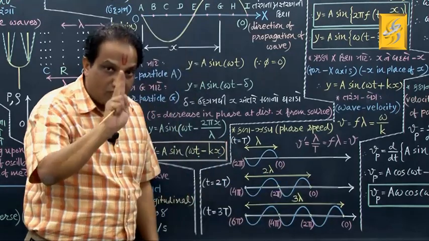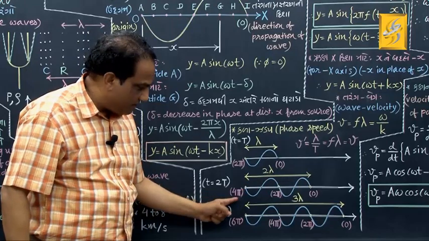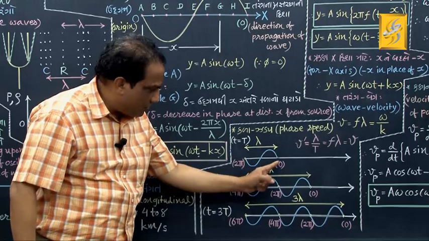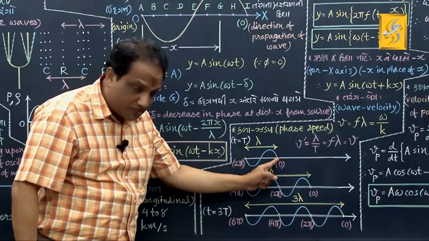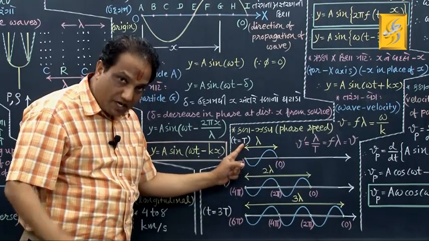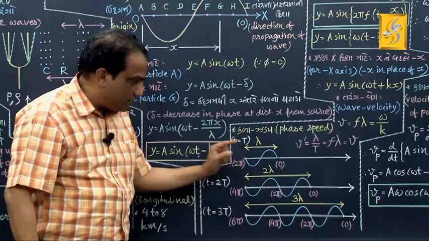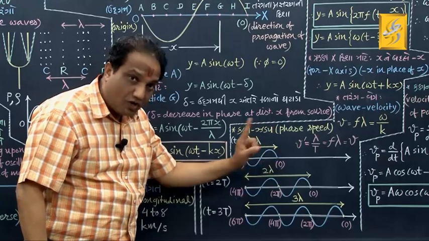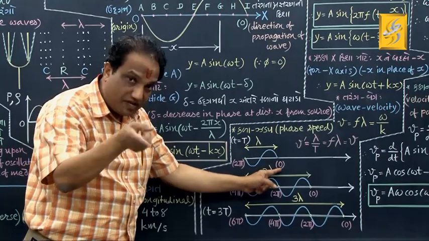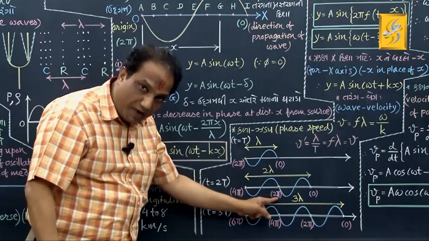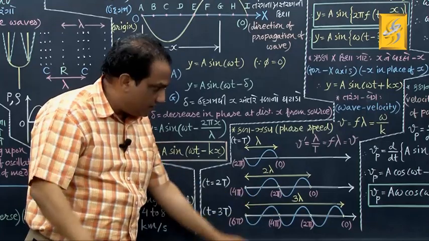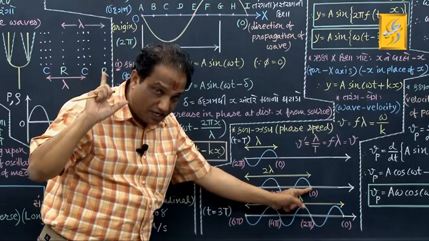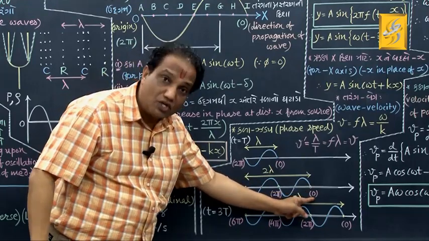Fine. At the end of 2 oscillations, here the phase has become 4 pi radian. Here phase is 2 pi radian. Why? Because when this particle got the disturbance, the time was capital T, correct? And now the time is 2T. 2T minus T, that is capital T. In capital T time, this particle finishes one oscillation. So from 0, its phase has increased, now it has become 2 pi radian. At the end of 2T time, the disturbance has just come over here. This particle yet has not started oscillating. So this phase is yet 0.